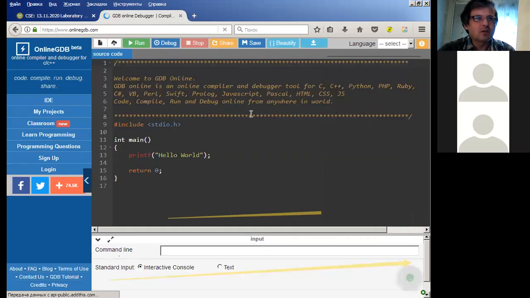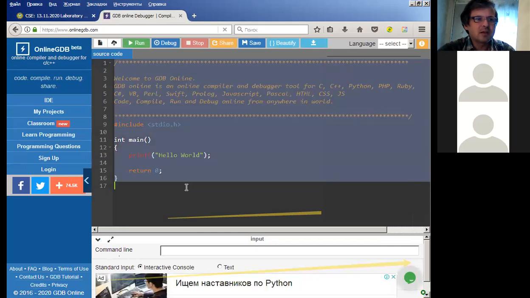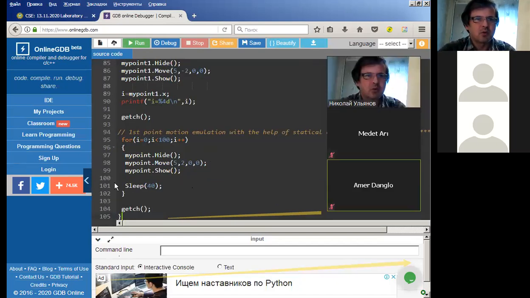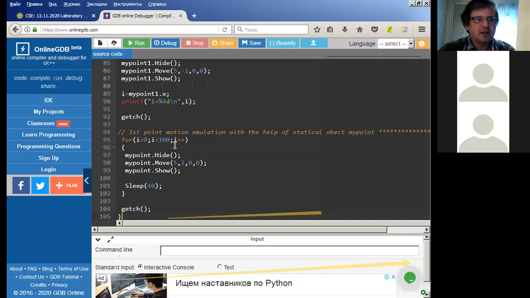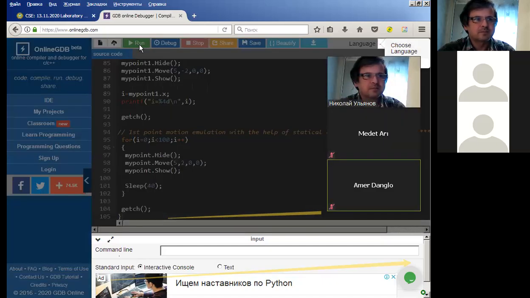Yes, the window of GDB, and instead of this program, let us press Ctrl V and paste our program. And let us press run to compile and execute.